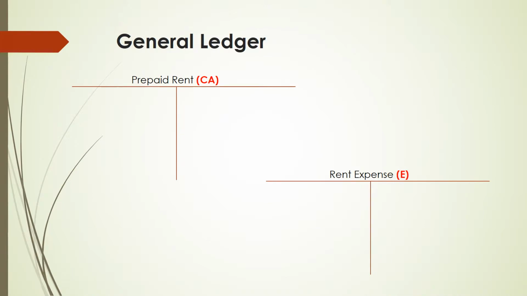Alright, so here in the general ledger accounts, we can see how they look like once we have posted the general journals. Starting with the prepaid rent, we can see that we have debited the account on the 1st of April for the amount of $6,000. The cross-reference is against the bank account because we have made the payment of the prepaid rent expense in cash. On the 30th of June, we are recognizing the 3 months of rent expense incurred, totaling to $3,000. The corresponding entry is against the rent expense account where we are debiting it for the same amount of $3,000.